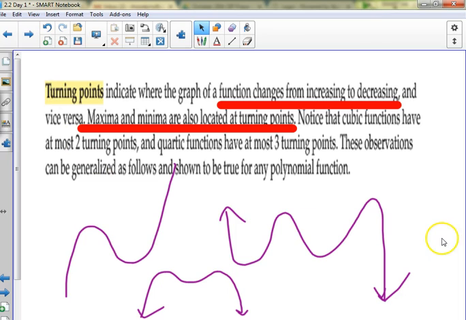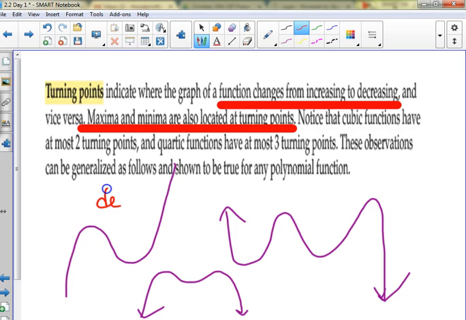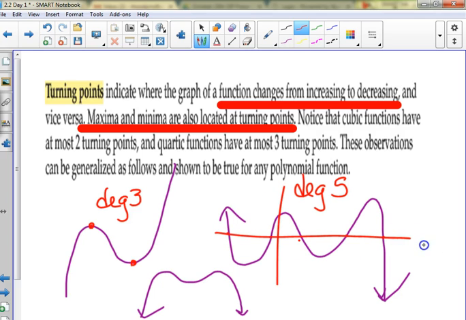When you have, what degree might this one be, guys? Degree 3 would be a good guess. Could be 5 or 7, but degree 3. How many turning points does it have? 2. This is degree, how many times might this cross? 1, 2, 3, 4, 5. So it could be degree 5 because it could have 5 zeros. Do you see what I'm talking about? If this was my x-axis randomly thrown in there. How many turning points? 2, 3, 4.